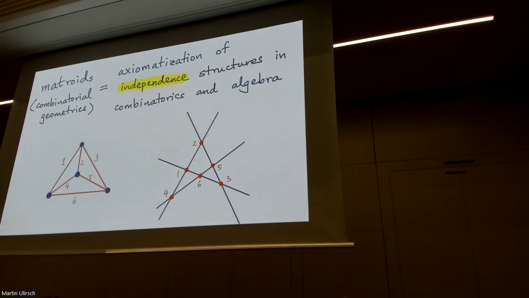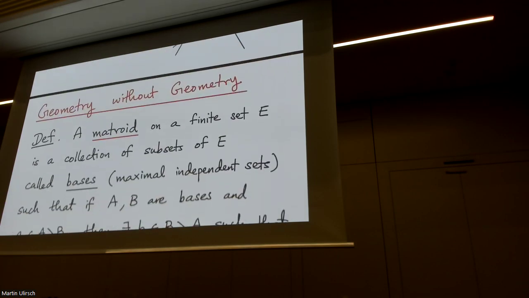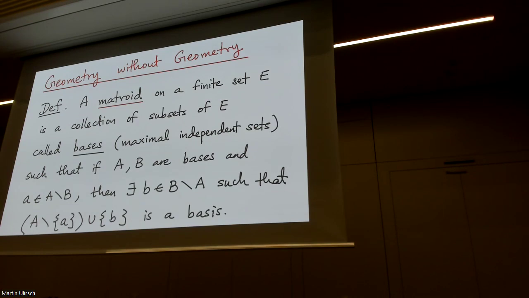Okay, so it is this abstract information about the independent structure that is the matroid. So this is the spirit of doing geometry without geometry, right? You're secretly thinking about this combinatorial geometry without actually having those vectors or vector spaces, right? So here's a definition, it's really simple. A matroid is a finite set together with a subset called the bases, or maximum independent sets, that satisfies the so-called basis exchange axiom. You can check that it is true for graphs and vectors.